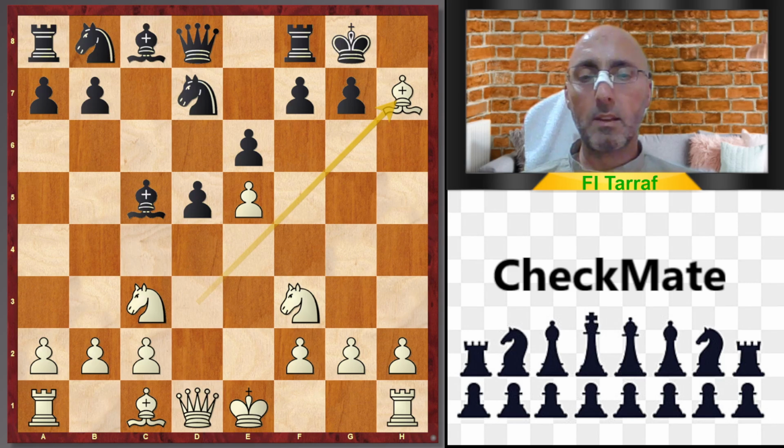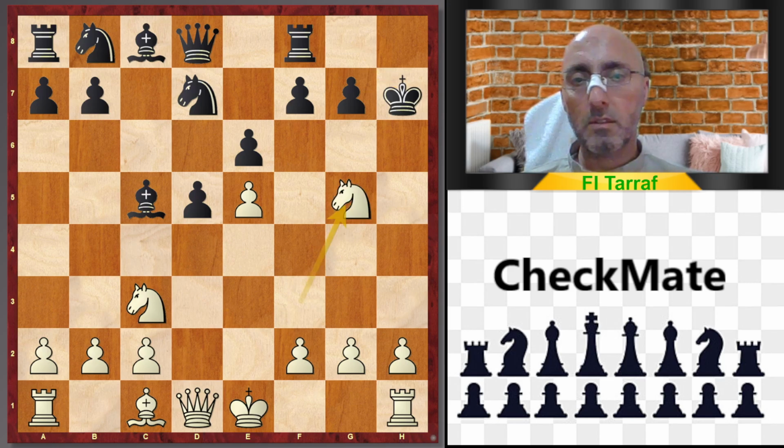Bishop takes h7, and to all French players, you must always be careful about this sacrifice on h7. So Bishop h7 check, King takes h7, Knight g5 check. And now we are going to analyze some moves.